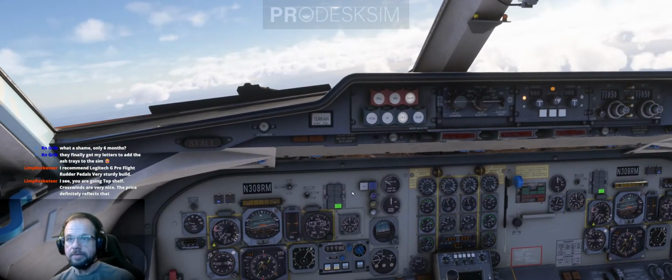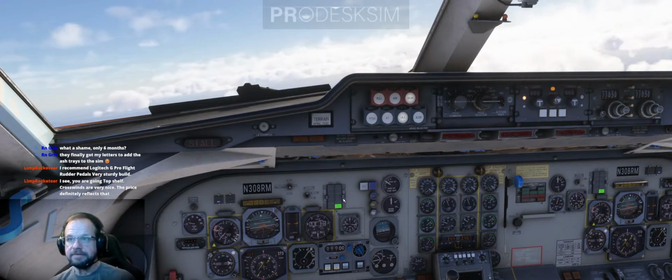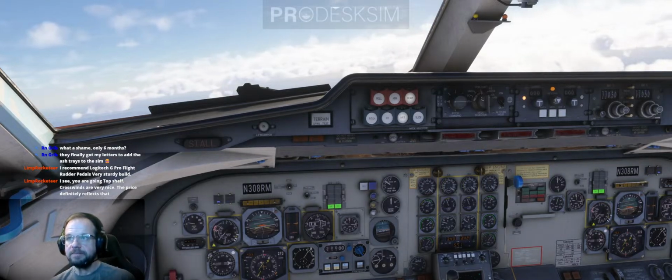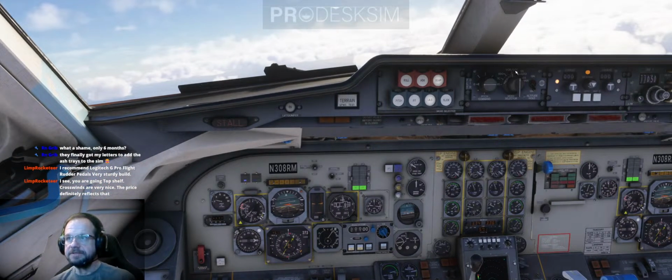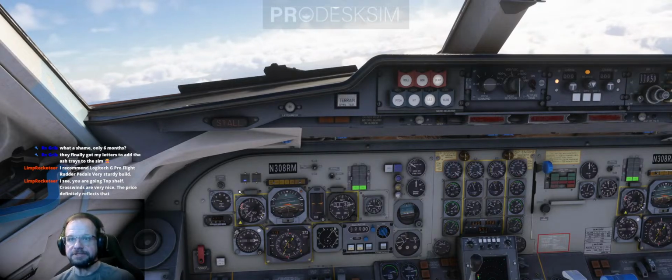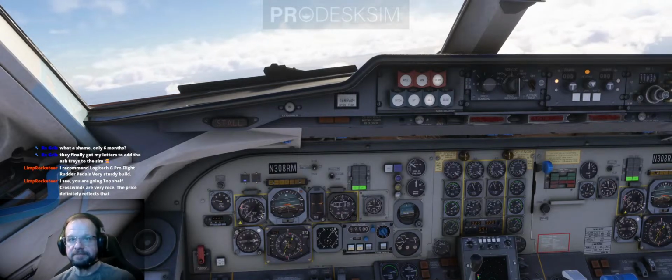All right, so this side is the autopilot, this side is the flight director. So once the autopilot's set first, always set the autopilot first, and then you can set your flight director. So right now we're setting the flight director to VOR loc, which is the same as GPS track. And you want to make sure, in order to follow the UNS-1, that you're in GPS mode over here.